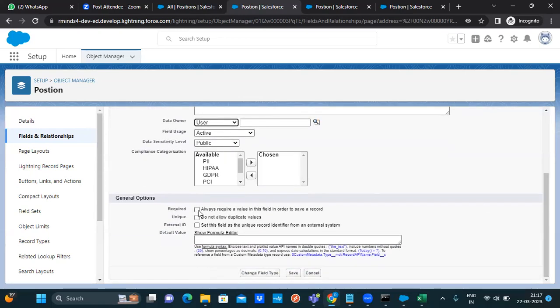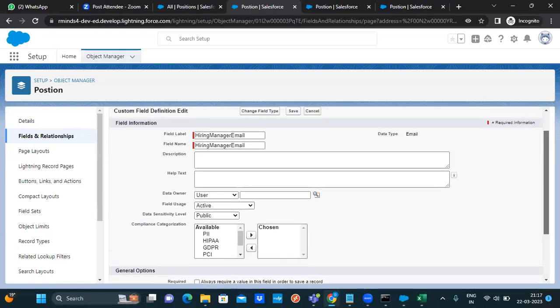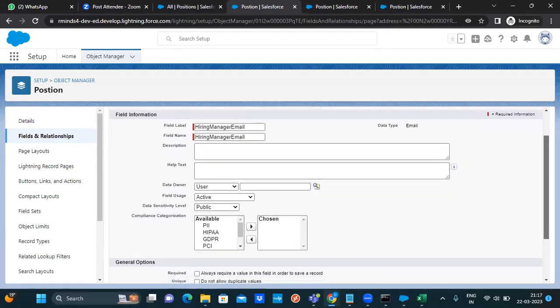So this is required and this is not required. External ID. What was missing here?